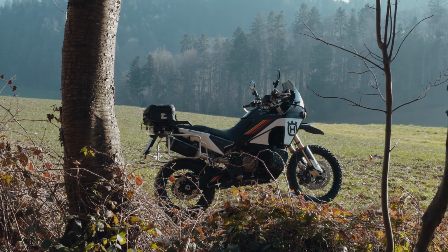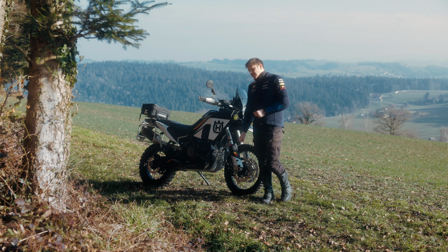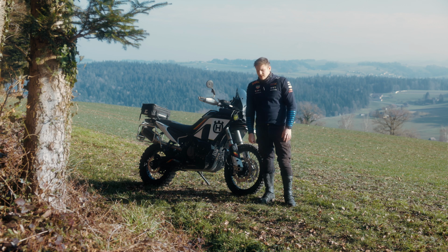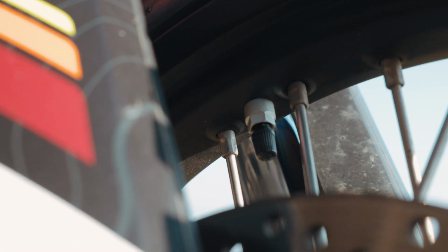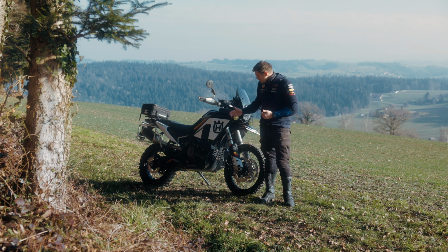And then another very, very important upgrade I did, which I think is very worth it, is the tire sensor. So that's a story. When I was in Iceland, something with my front tire was not okay, and I lost air every night. And only because I had the tire pressure monitoring system, I could really tell how much is still left in my tire, if I could still ride on, or if I needed to stop to refill it again with air. So that's why I can really recommend those.